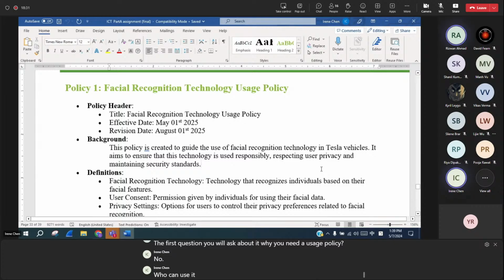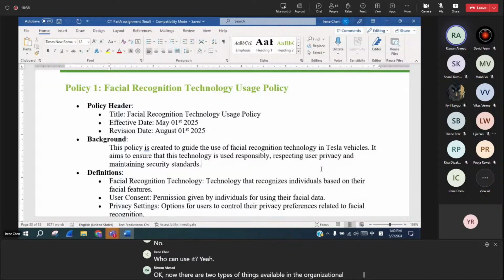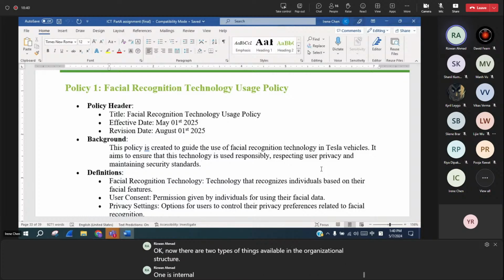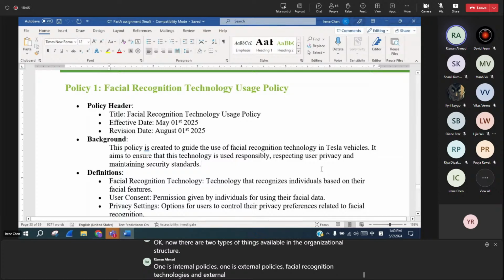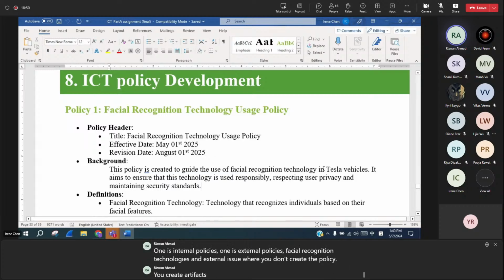Now, there are two types of things in the organizational structure: internal policies and external policies. Facial recognition technology is an external issue where you don't create the policy. You create the artifact, you create a design document for that.